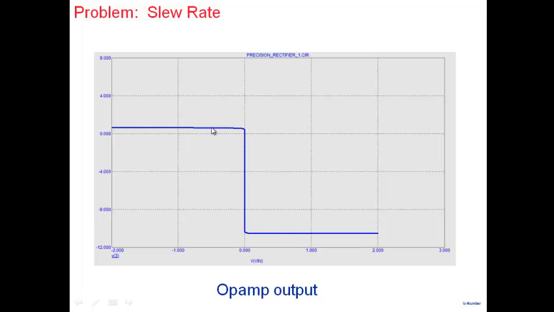So the op-amp has to switch from 0.7 to -12 here, and we know that if you try to switch an op-amp, there is a problem of slew rate. There's a maximum rate at which the op-amp voltage can change, and therefore if we increase the frequency of the sinusoid, the switching that you see here will not take place properly because of the slew rate.